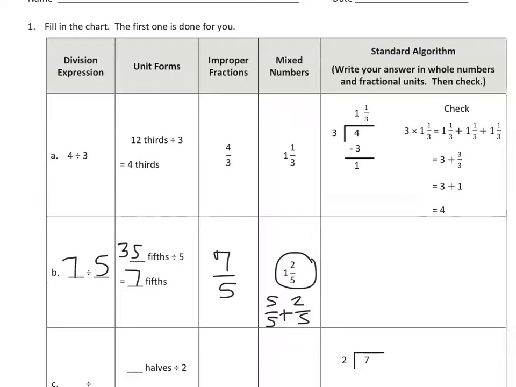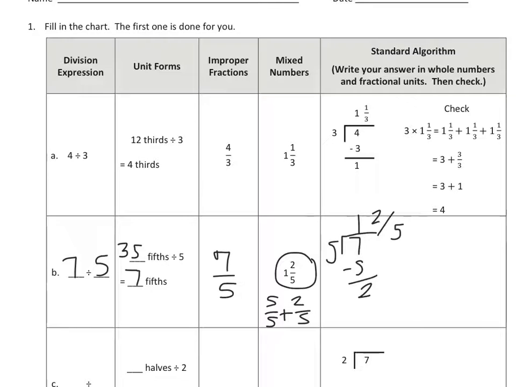And so going over to the final box, we're going to have to use the standard algorithm and do a little long division to show how the answer to a division problem is also a fraction. So we're going to do 7 divided by 5. We know that 5 can go into 7 at least one time. So 1 times 5 is 5. I get a remainder of 2. Well, that remainder is my numerator, and the denominator is going to be the divisor, the 5. 1 and 2/5.